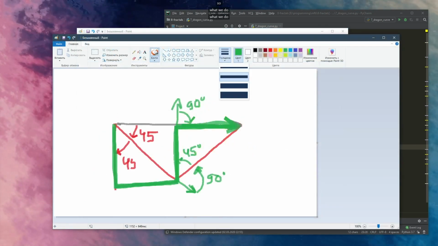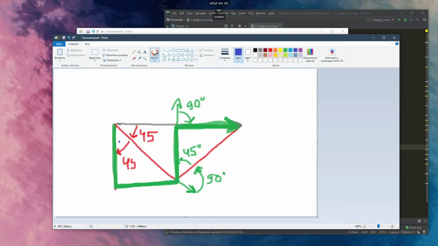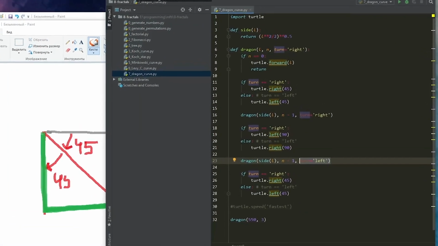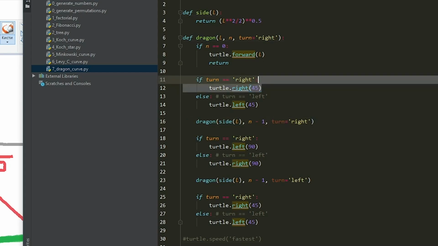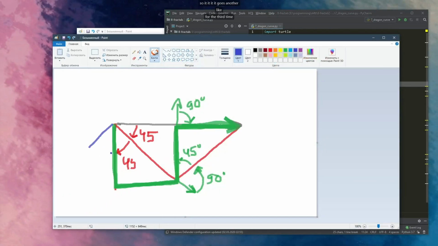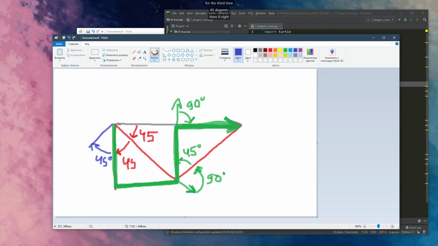What do we do next? We create another level of function, right? Even before we start to go somewhere, our function goes right and right and right again. It goes for the third time, 45 degrees to the right, okay?